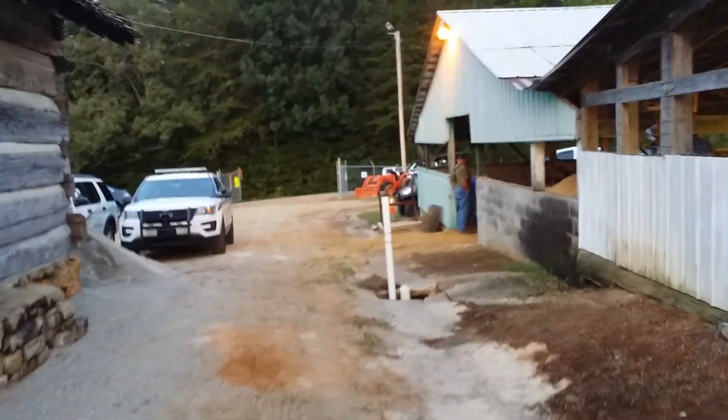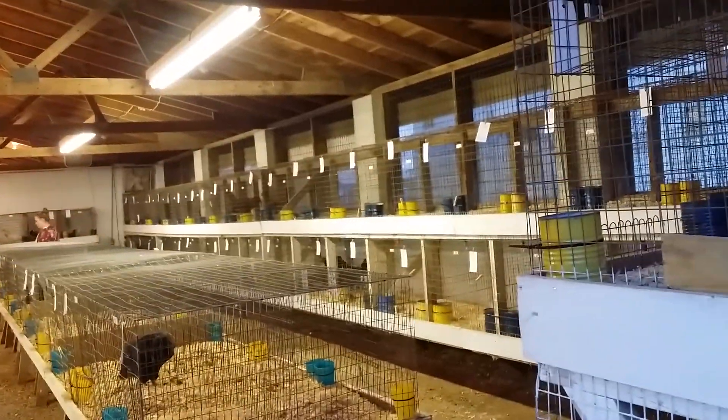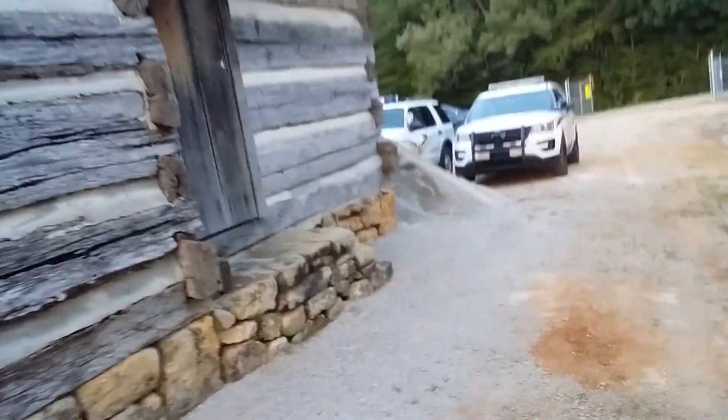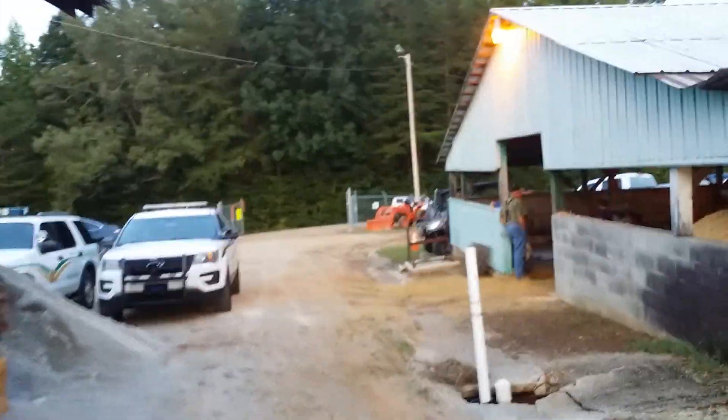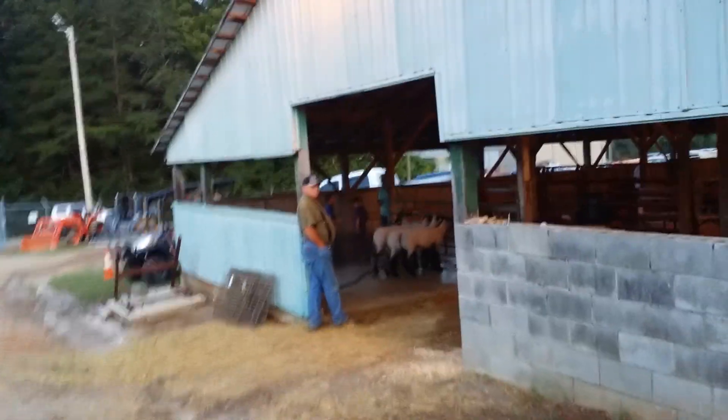We're pretty much done with the tour. Here's some of the older buildings where they used to store different things. They've actually got a lot of people with their chickens in here for the chicken shows — people come around and check out the chickens to see which one looks the best. My wife's brother used to win a lot of money off that because you win money for first place, and they sell chickens too.